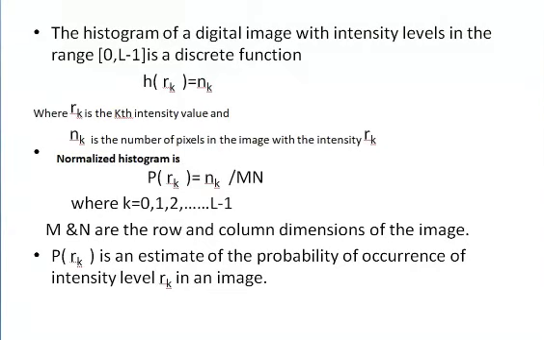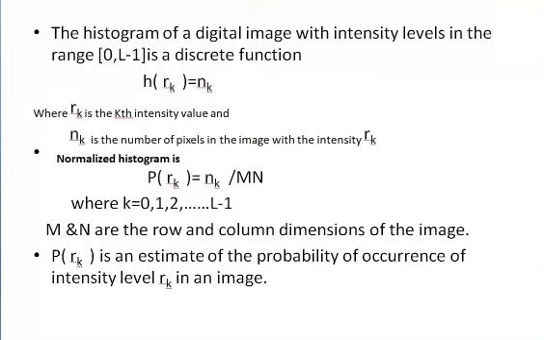Now what is the difficulty here? On the y-axis, what is the minimum value and what is the maximum value? The minimum is of course 0. What is the maximum value? The image size is m into n, so we may expect the m into n value on the y-axis as the maximum value. So the maximum value on the y-axis is nothing but the image size, the number of elements in the image, that is m into n.